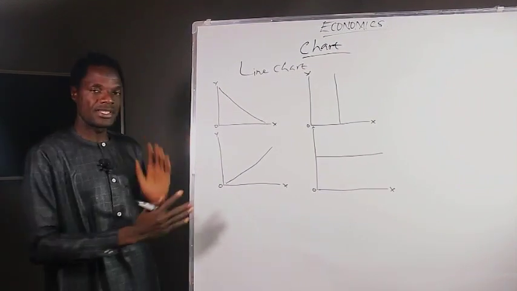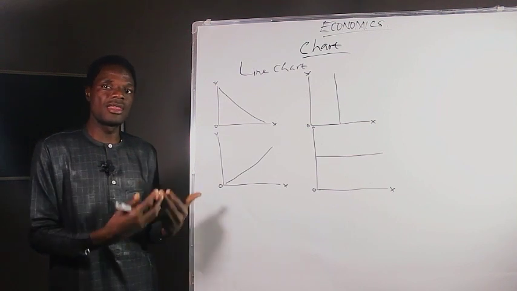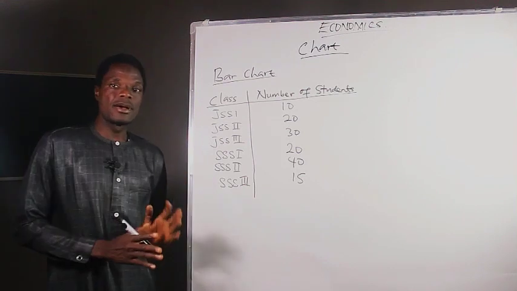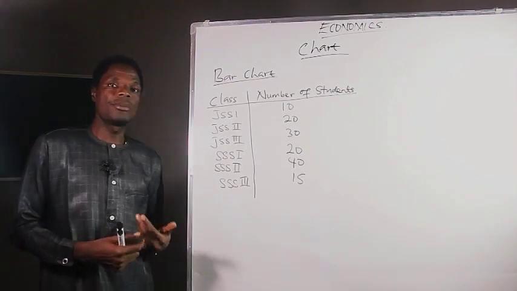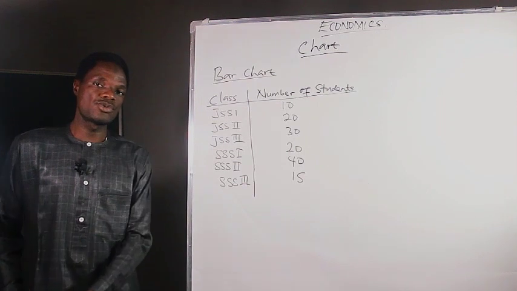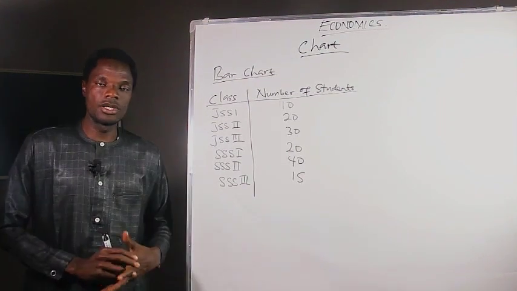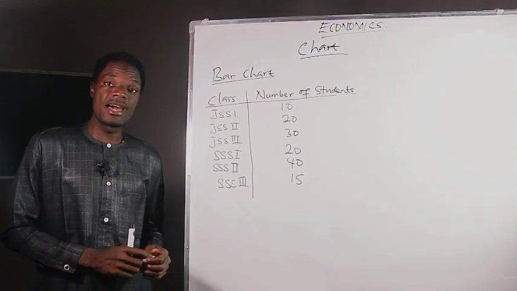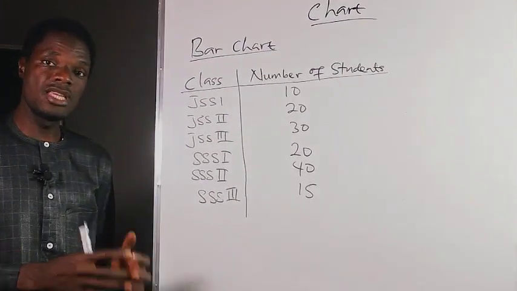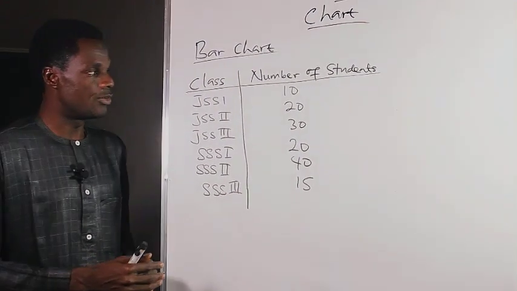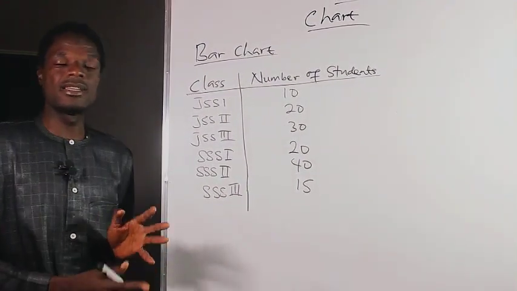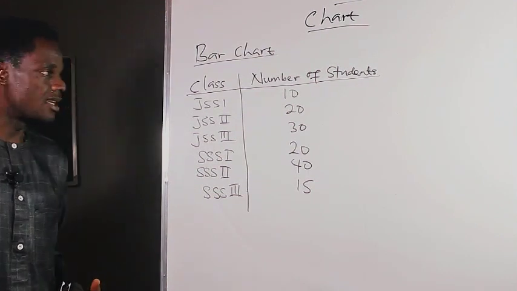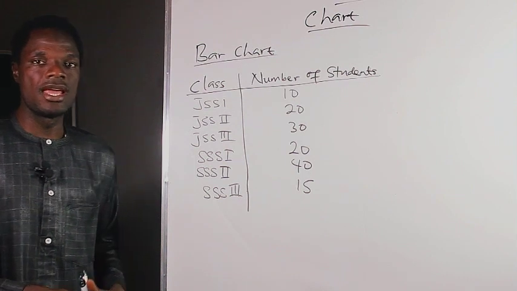But with the help of a chart, it will help us understand the information that we have in that text. Now, we have an example of a table that contains information about the number of students from JSS1 to SS3 in a given secondary school. We are asked to draw a bar chart so that we can have a clear representation of this data and for easy and quick understanding of the data. Even though the data is organized in a tabular form, we need to make more clarification about this data. So we engage ourselves in constructing a bar chart.